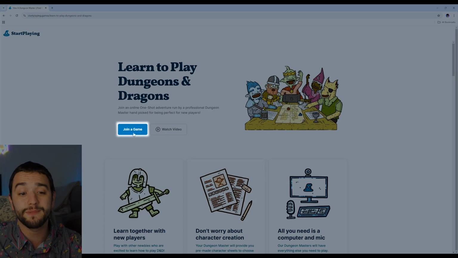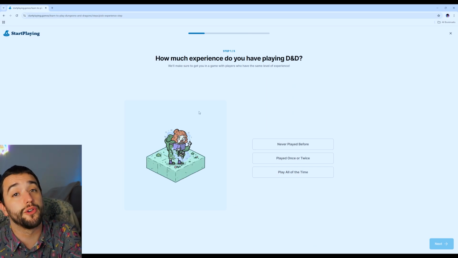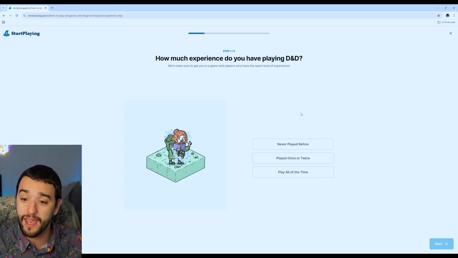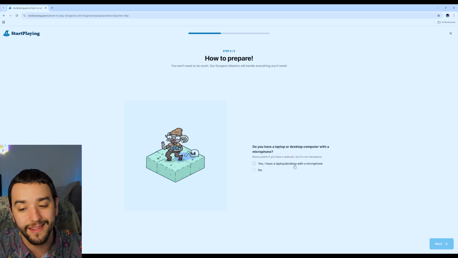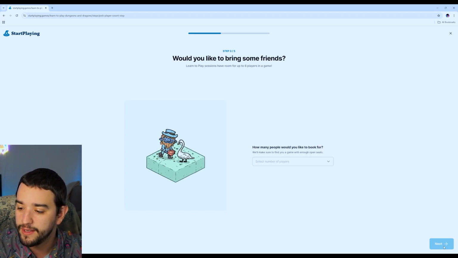The way we do that is by hitting this join a game button. All right, first it's going to ask you how much experience do you already have playing D&D? Maybe you have some, maybe you have none. We're going to act like we're brand new to this game, so we're going to say never played before. Awesome. Again, it's going to say as long as you have a laptop or desktop with a microphone, you're good to start playing, which is awesome.